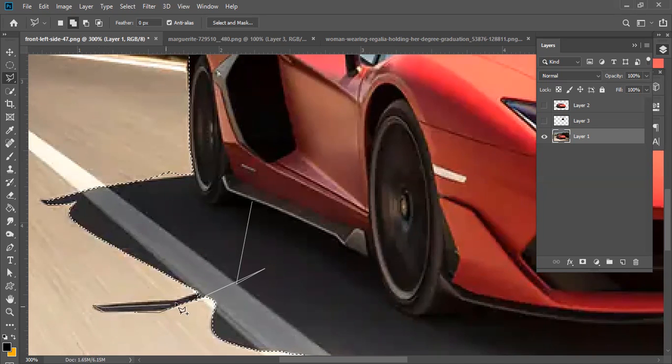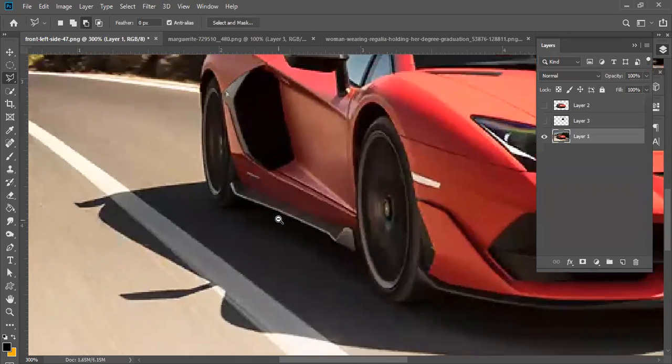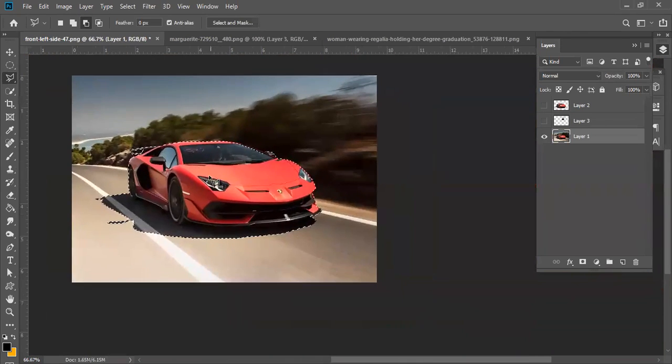Running through really quickly, again, in the interest of time. But when you're making your selections, take your time and try to get them as perfect as you can. A good selection leads to good graphics. And let's take out that little piece at the back here. So subtract, and we just want to remove that piece here. All right. Now we have our objects almost entirely selected.